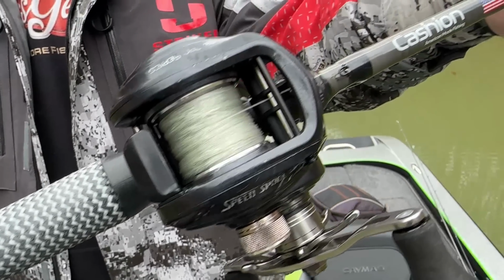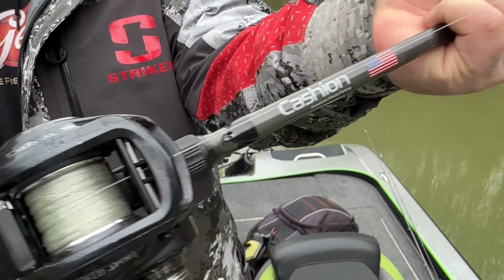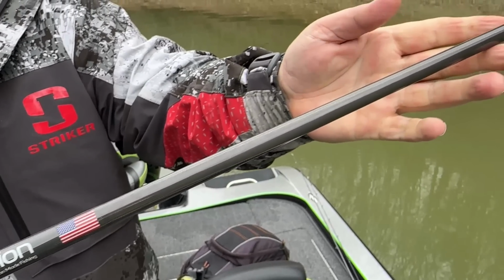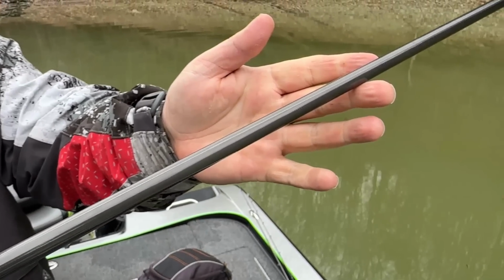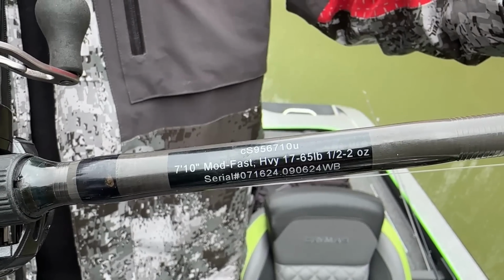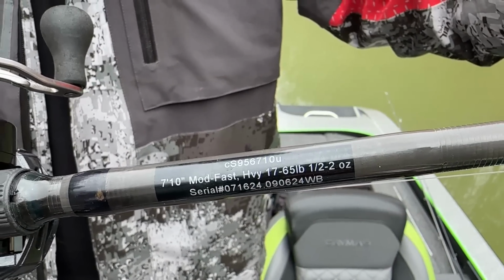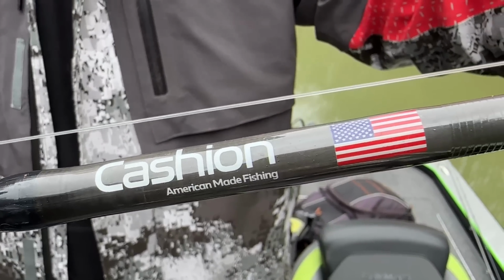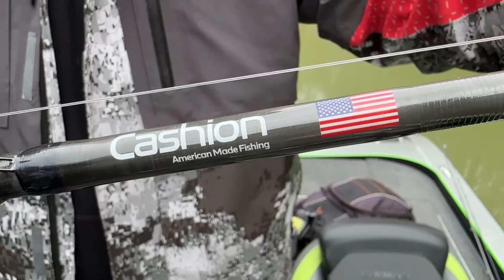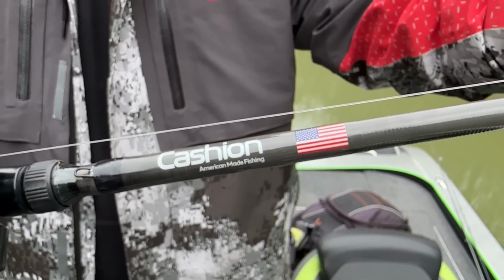A lot of companies can say, hey, we make the rods, but really when it comes down to it, they're assembled because they buy their blanks from somewhere else. So this is a 7'10" heavy mod fast. They're one of the few companies that actually make and build their very own blanks in-house.